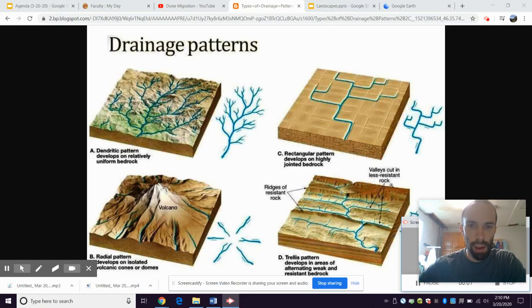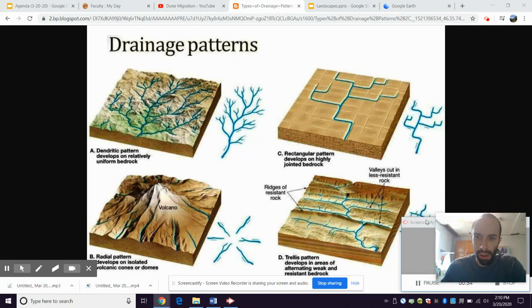All right, guys. I want to talk a little bit about drainage patterns in connection with what we just talked about yesterday, landscapes. So, drainage patterns are essentially how the water runs off the landscape. And as you go around the world, if you look at satellite imagery, you'll see that water runs off the landscape differently in different places. So, this one here is called a dendritic pattern. This is called a radial pattern, a rectangular pattern, a trellis pattern. So, these are all different ways that the landscape will allow the water to go down.